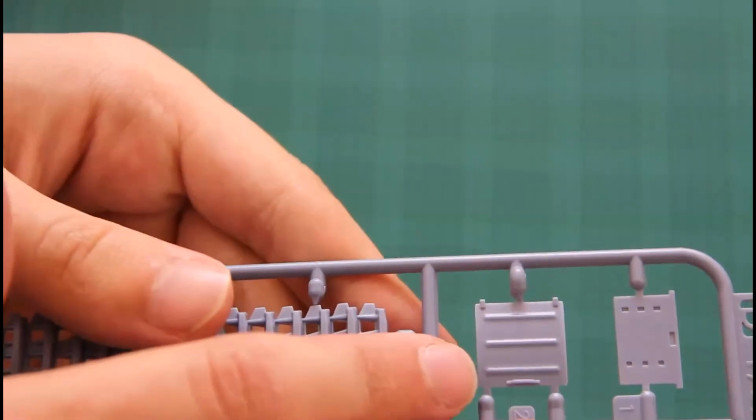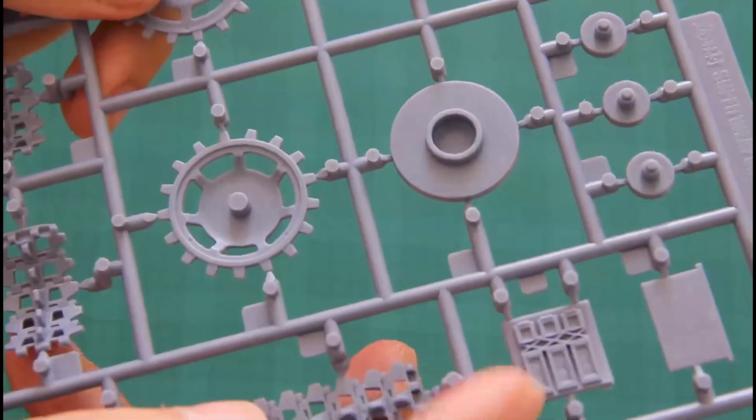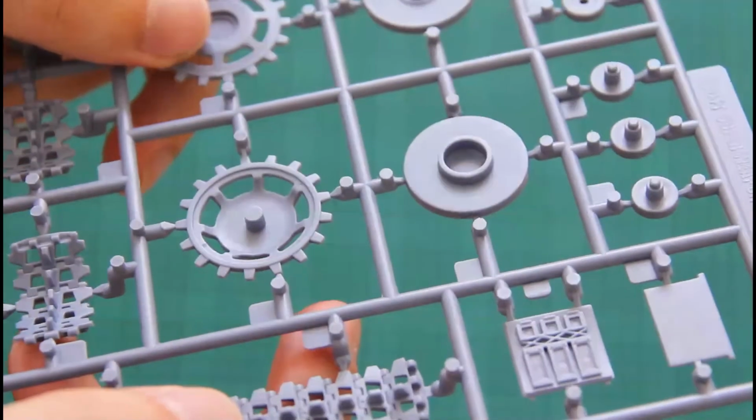Then we have, oh, by the way, look at this part. It's molded like this here, and has a nicely molded inner part as well. Even the small sprues weigh really noticeably, and it's really interesting. Really thick plastic, really tough plastic.